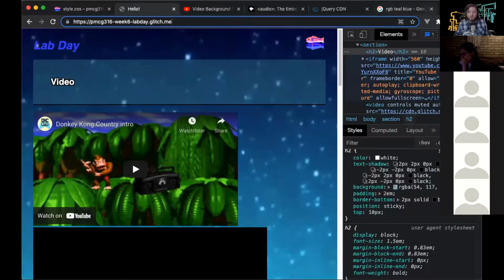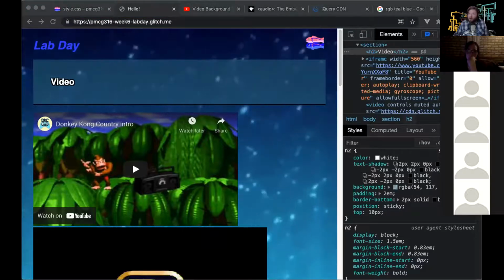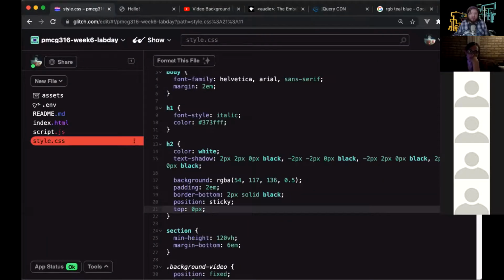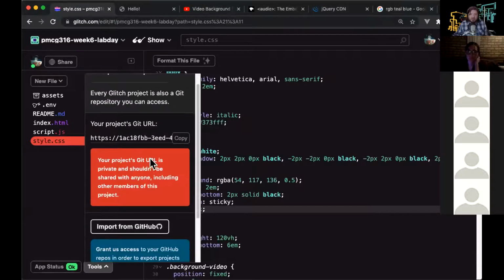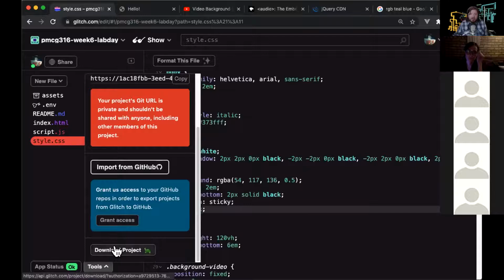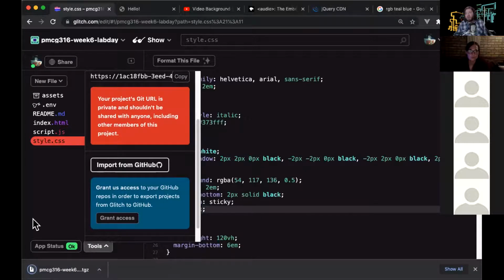But if you want to register your own domain and set it up on a web page, what you can do is download all of this code. You can go to Tools, click Import and Export, scroll down to the bottom and hit Download Project, and then you can upload and deploy that to pretty much any web hosting service.